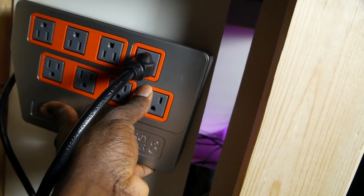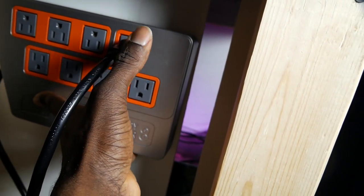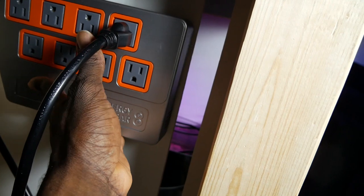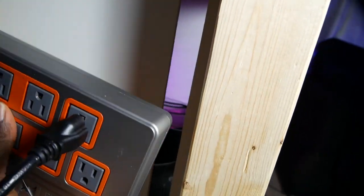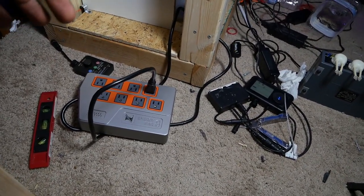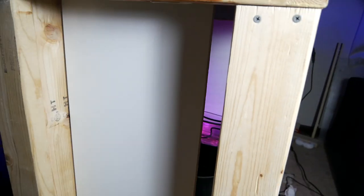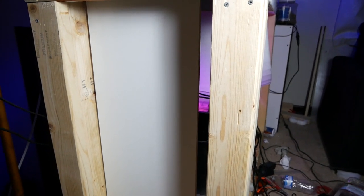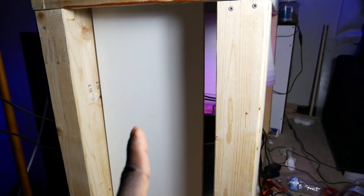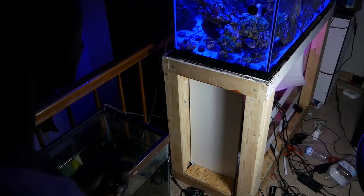I'm kind of envious of the guys in the UK because they have the plugs that are right angled, and they can unscrew it and screw it however they want. So if they want to add some extensions, it's easy, but for us we have to go ahead and cut the wire. The reason I hate these is because it's gonna sit so far out of here that the glass won't fit. So I'm probably gonna have to order some of the ones that are at a right angle.